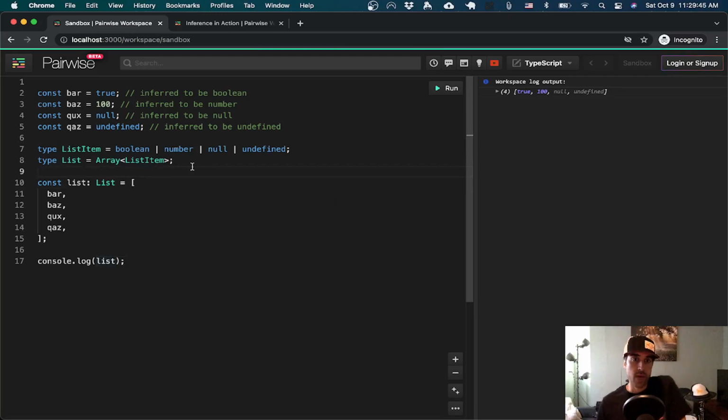The main difference is that we have to explicitly write these types out. And this, like many things in programming, has a few different trade-offs associated with it. So the first is that obviously we have to go through and actually write this out. It was a lot easier and much faster in the first case for TypeScript to just infer the type of data in this list, and we don't have to write all these things out. And we also have to figure out a name for these things. Like, should it be called list item? Should it be called list entry, list element? What about the list itself? So you have to name these things, which is notoriously hard to do.